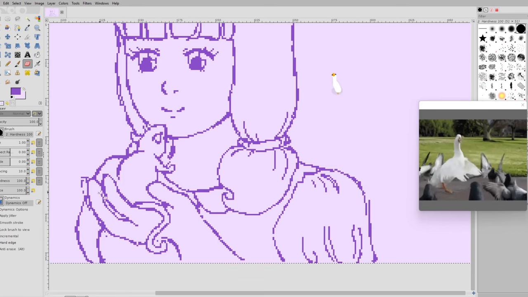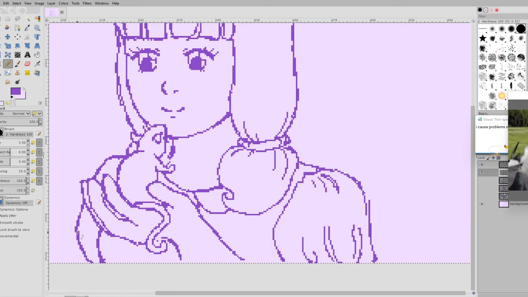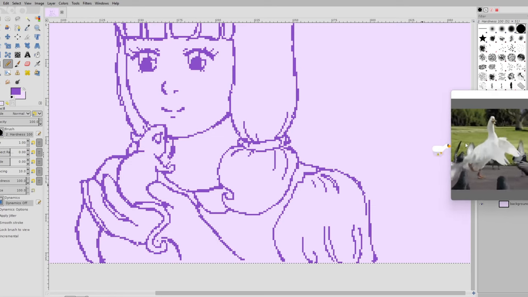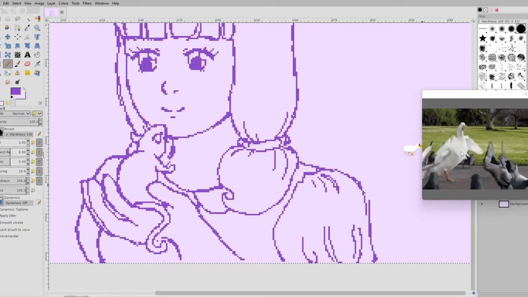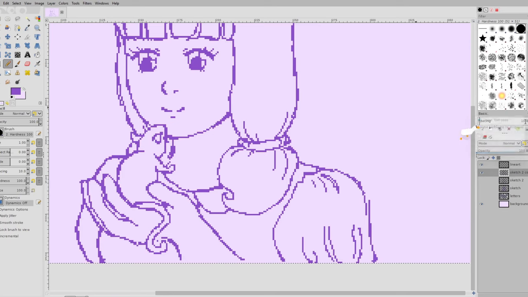Again with the dancing birds. Let's get rid of that one. Oh, but now the bird's dancing. I think that one, I mean, it's cute and all, right? But when you're trying to draw, it's pretty distracting. So I think with these ones, we just have to close them. Since we closed that one, might as well. Okay. Just want to continue drawing.